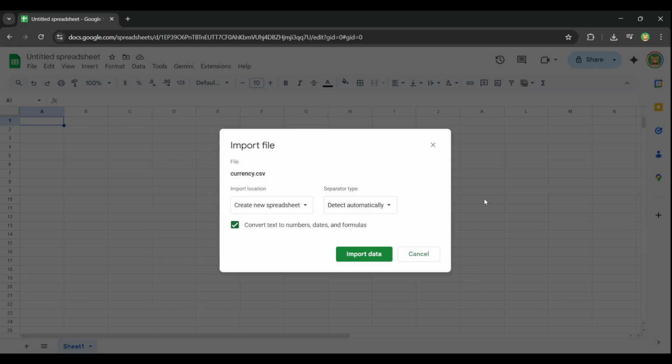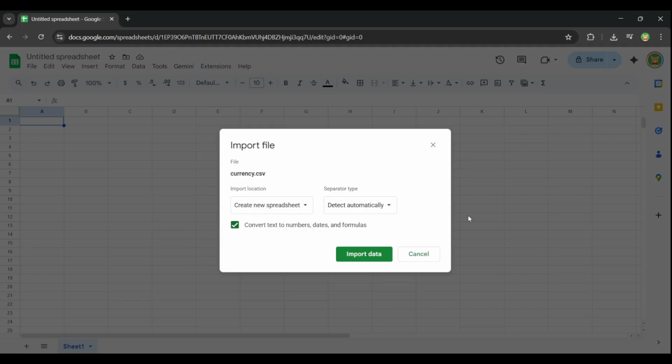Think of it this way: the separator is the clue that tells Sheets where one value ends and the next begins. Different tools export CSVs differently, and sometimes what looks like a standard comma-separated file actually uses tabs or semicolons. By leaving detection on, you're letting Sheets read the file structure and adapt to it, so headers, names, numbers, and other fields align just the way they were intended.